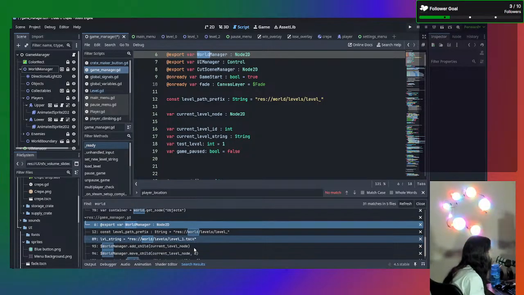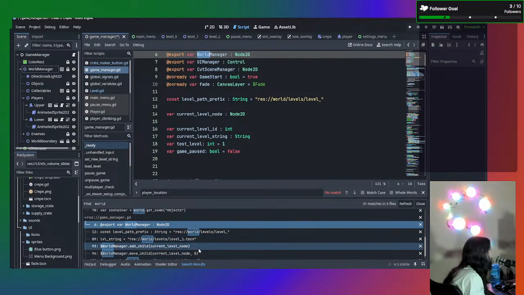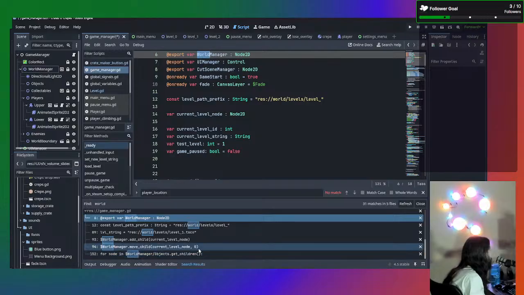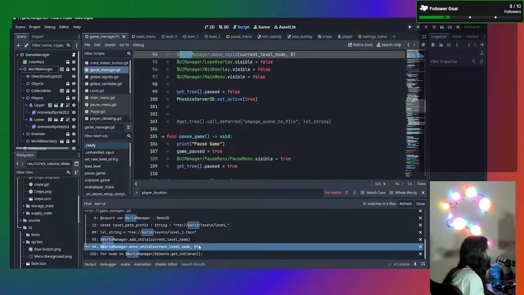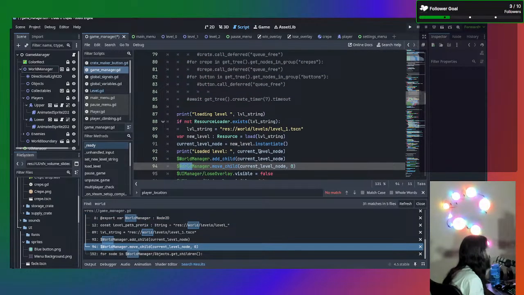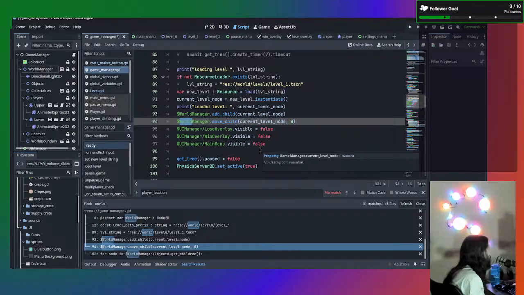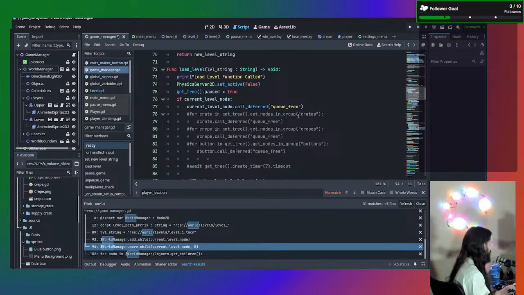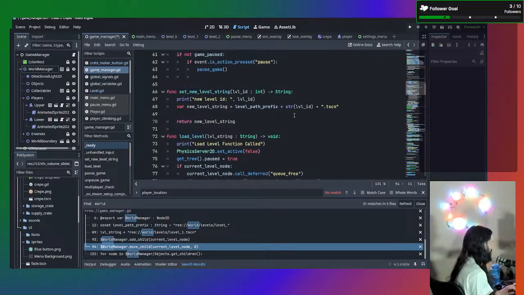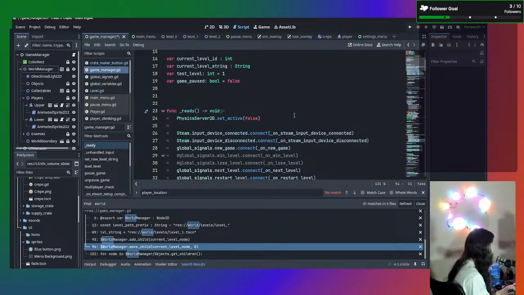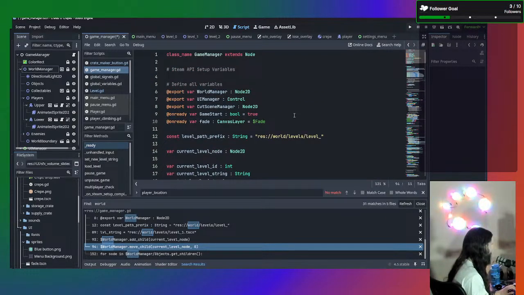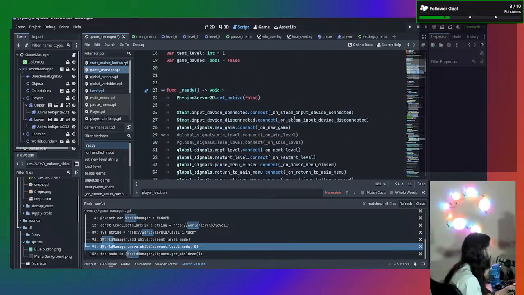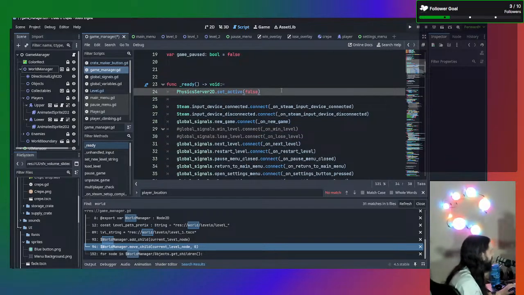Okay, so I could just set world manager. Okay, so where I have this set to do the physics server, what we actually want to do is set the process mode.